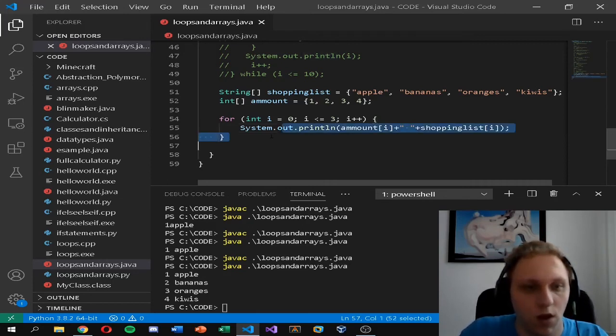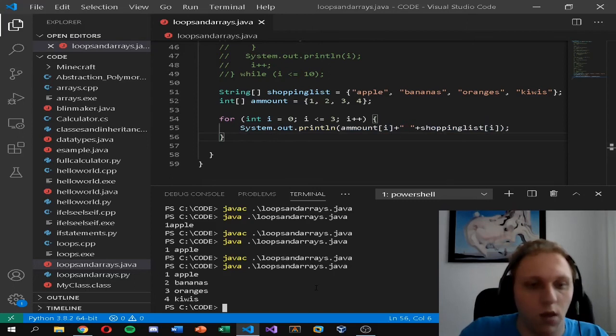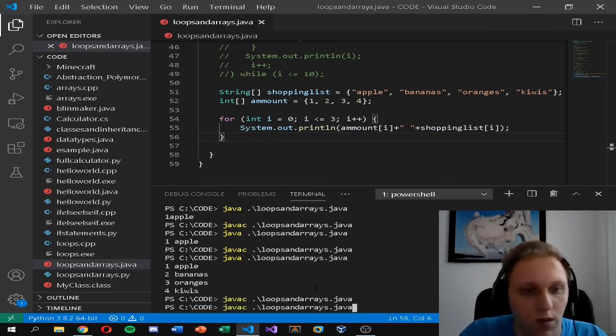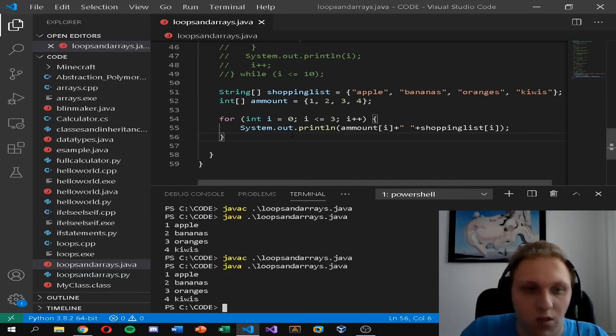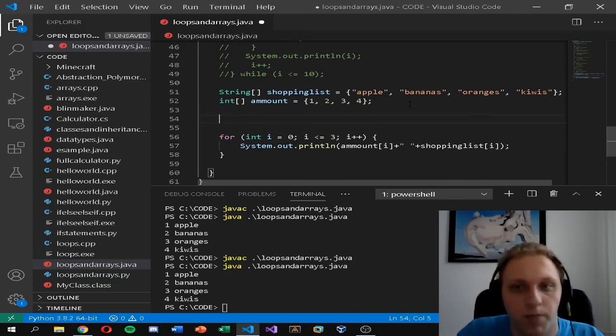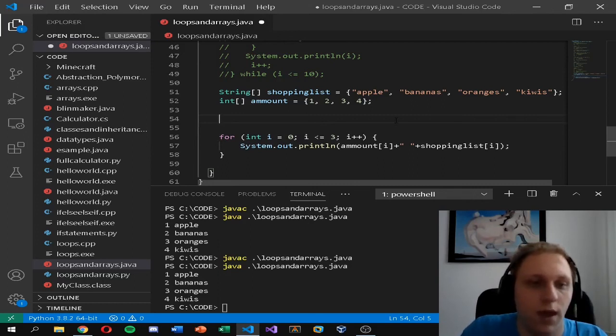So, watch what happens. If I decide to compile this and run it, it does the exact same thing with fewer lines of code. I wanted to mention there's also a way of changing elements in it. For example, let's say before we execute it, we want to change, I don't know, let's say we want to change our apple out for a pineapple, for example.